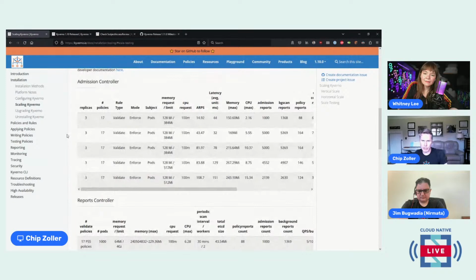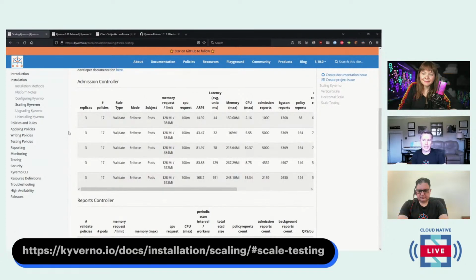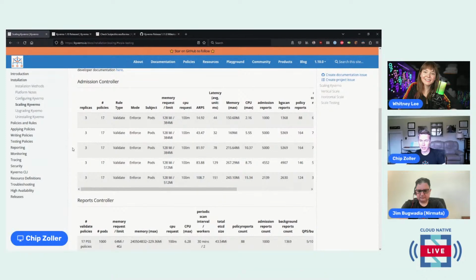As Whitney showed earlier, there's a link out there that'll point everybody so that you can go and look at these scale tests. What this shows is Kyverno is able to handle really high scale. And we see this very often in the community, where folks are using this in clusters of 100,000 pods or sometimes more.